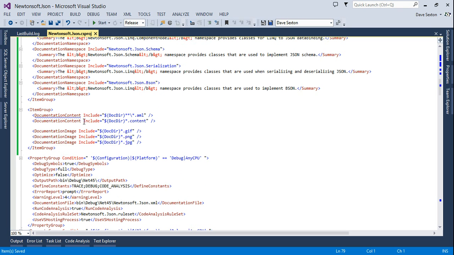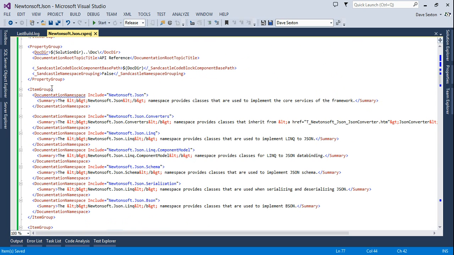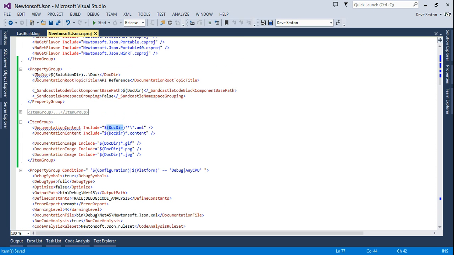What's important here for the case of Sandcastle is that we know we build using AML content files. So if you add AML files, and this is just a recursive wildcard which says any subdirectory or the current directory with any file name that ends with an AML extension, we want that included. And of course, within the doc directory, which we defined up here. Let me just collapse this. We define that right here.